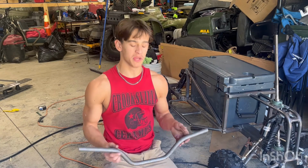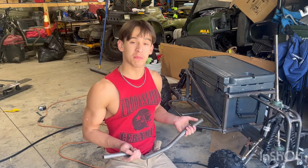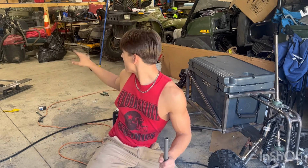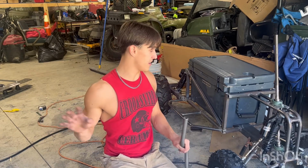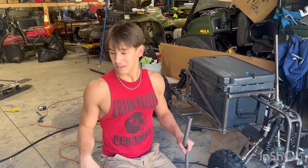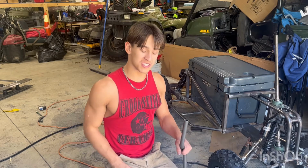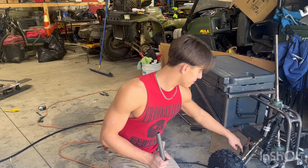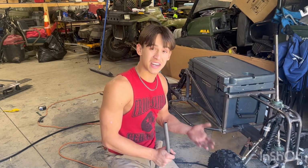I have very minimal tube bending experience with my little Harbor Freight tubing bender over there. I mean, I built the bobber a couple months ago with the tube bender that I'd never used a tube bender before, so I have very minimal experience, completely self-taught. I kind of go with the flow with this thing just to see how it works, and I've been doing pretty good, I'd say.